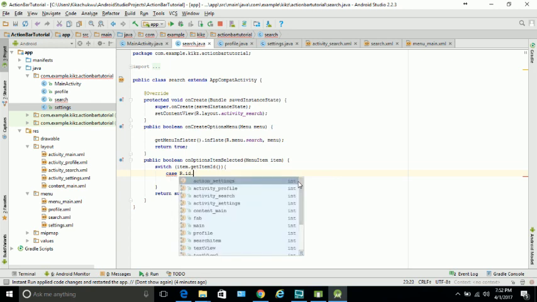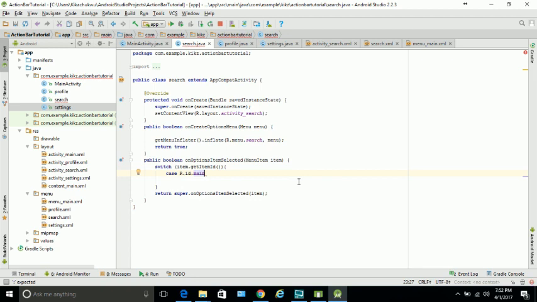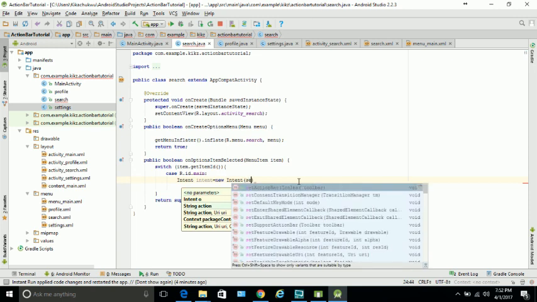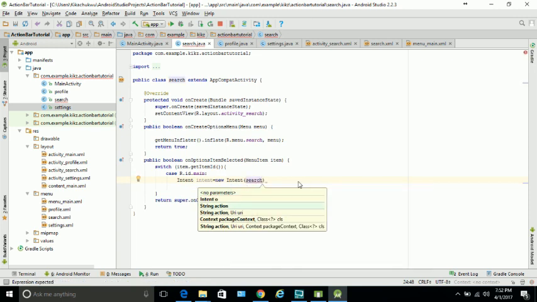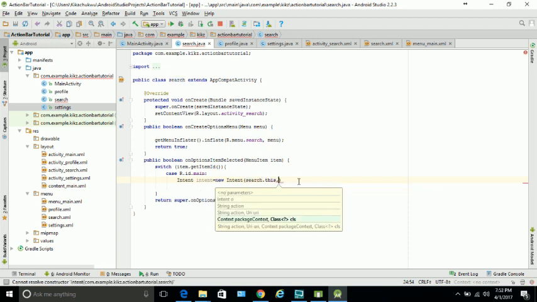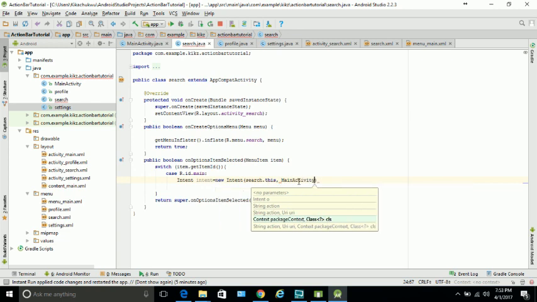So R.id.main is what we called it the other time. Put your colon, and type the intent you want: intent equals new Intent, search comma MainActivity.class.